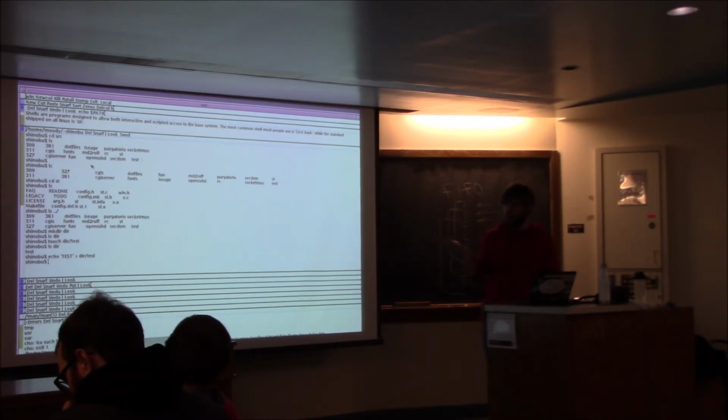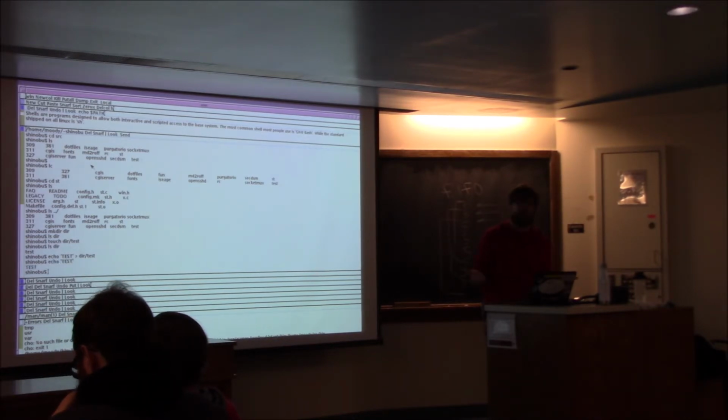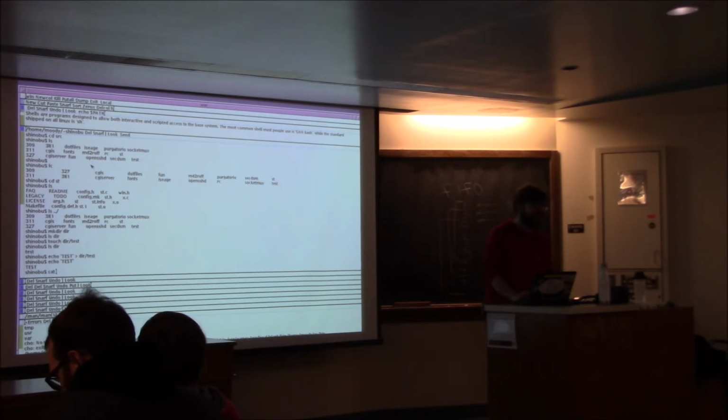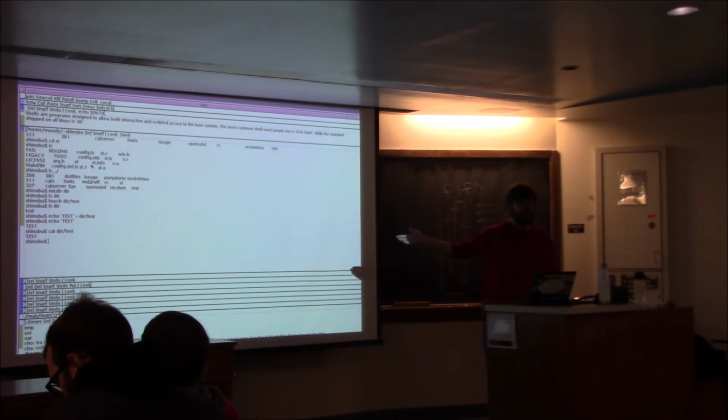Great. I didn't see test come back to me as it would if I did something like this, so it obviously went somewhere. I'm going to use the cat command, which stands for concatenate. I'm going to concatenate this file and my terminal, my standard output. Dir test. There we go. You see, I have populated the file with the command. I didn't have to open it in any editor. I just sent it right there.